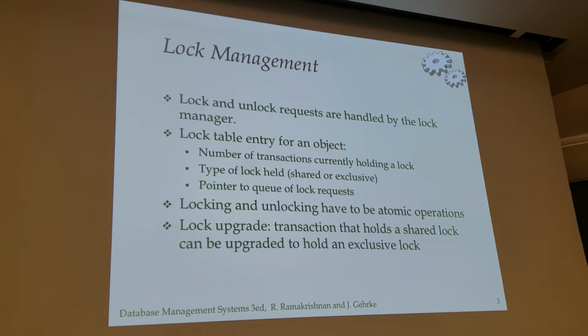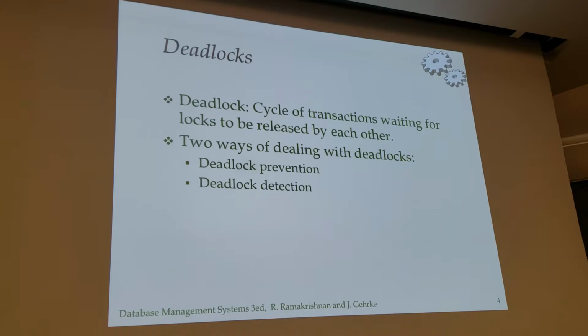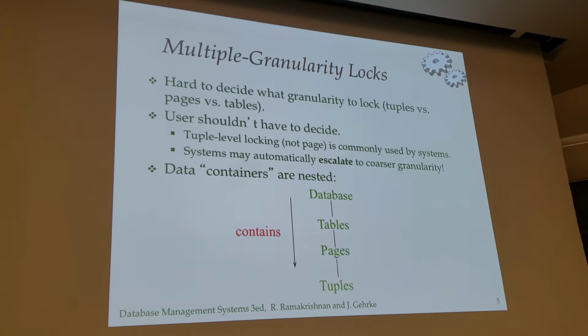So you already know about locks, because we already talked about that. I'm just going to skip forward because you know about what's going on, including lock upgrades. You know about deadlocks and prevention and detection. And now we're going to talk about something a little bit different. I told you that there are S and X locks. We're going to get to other lock modes right now. And we'll also talk about locking trees.